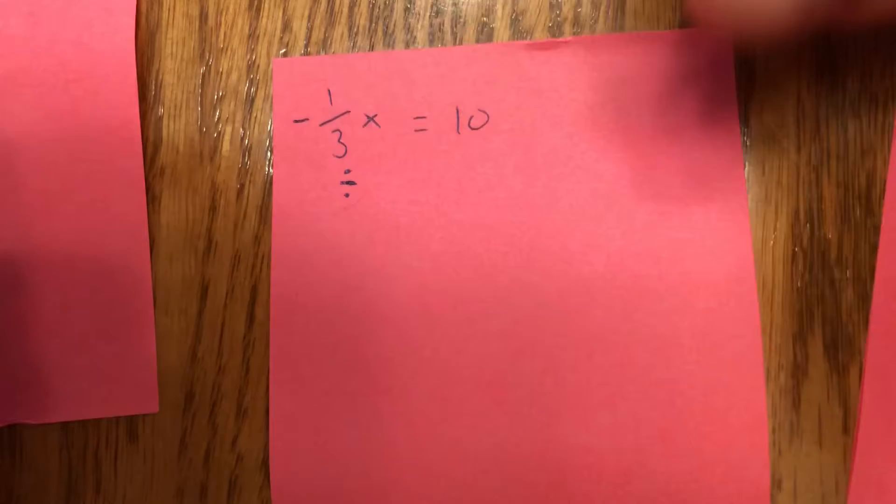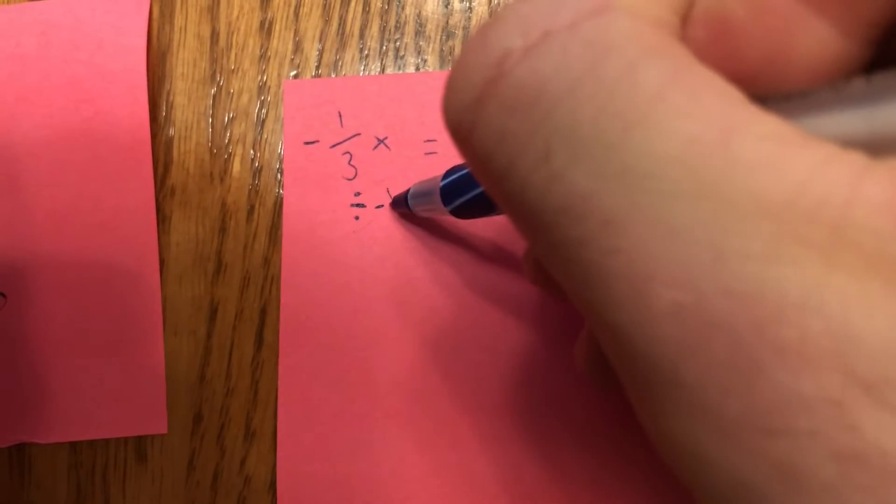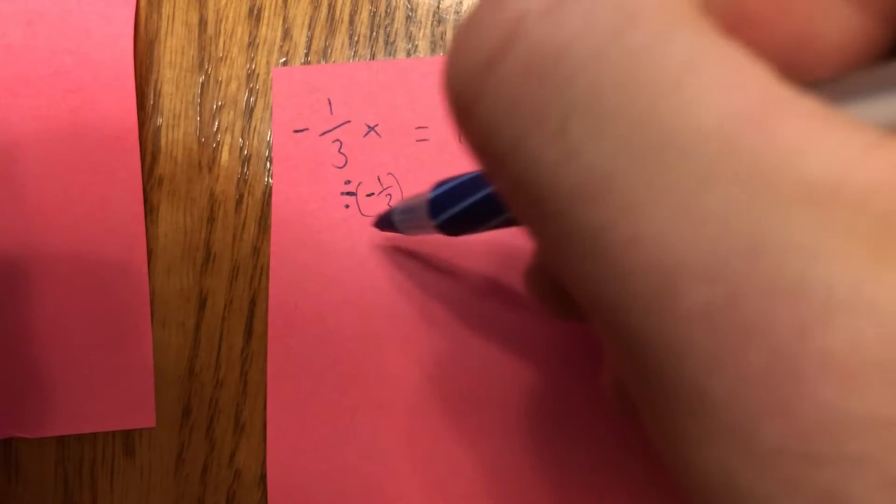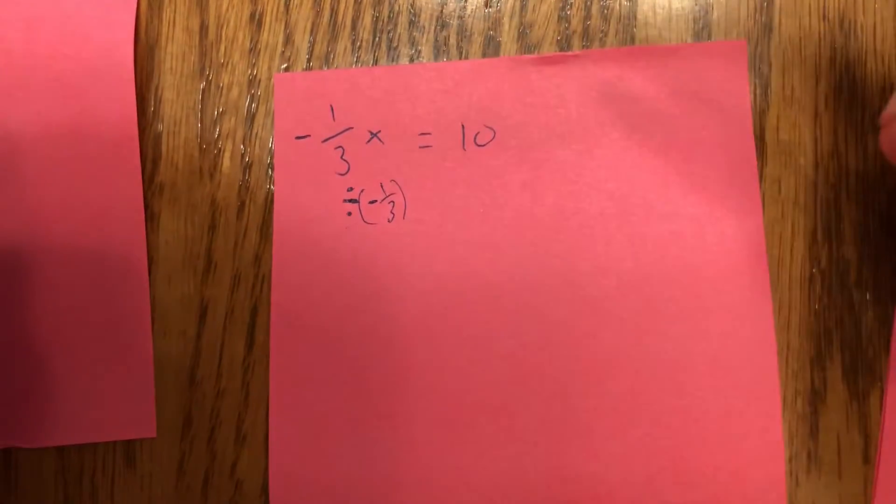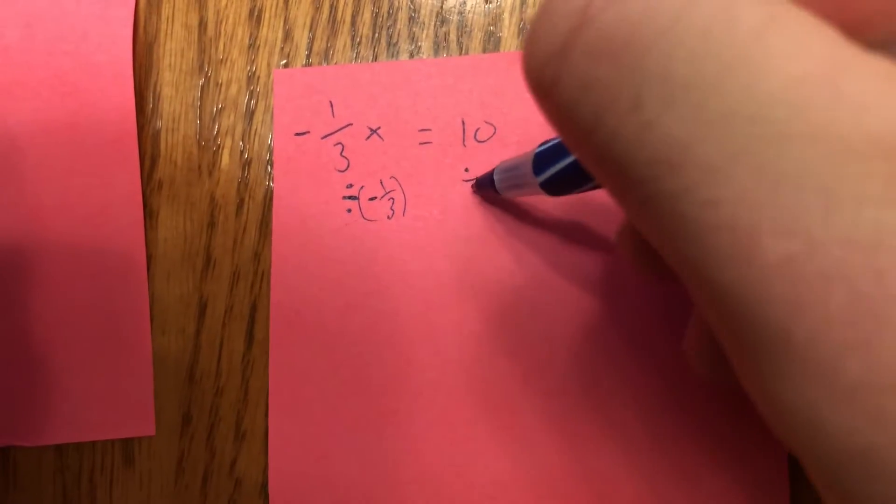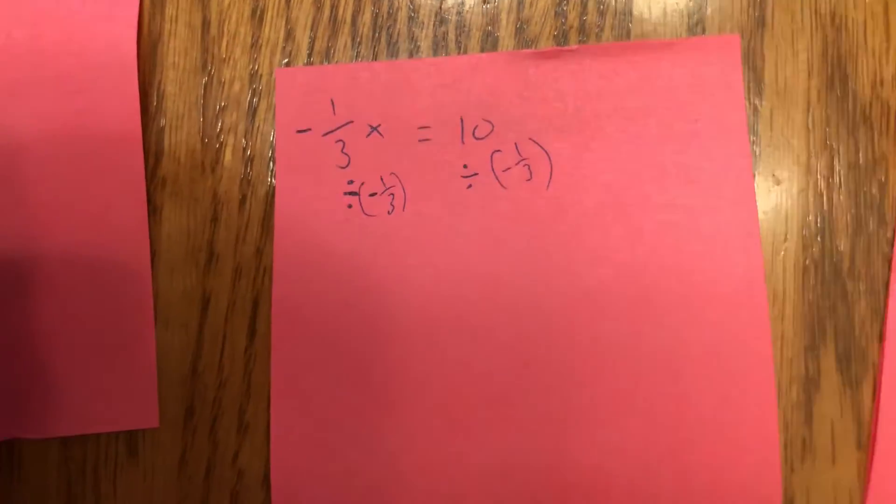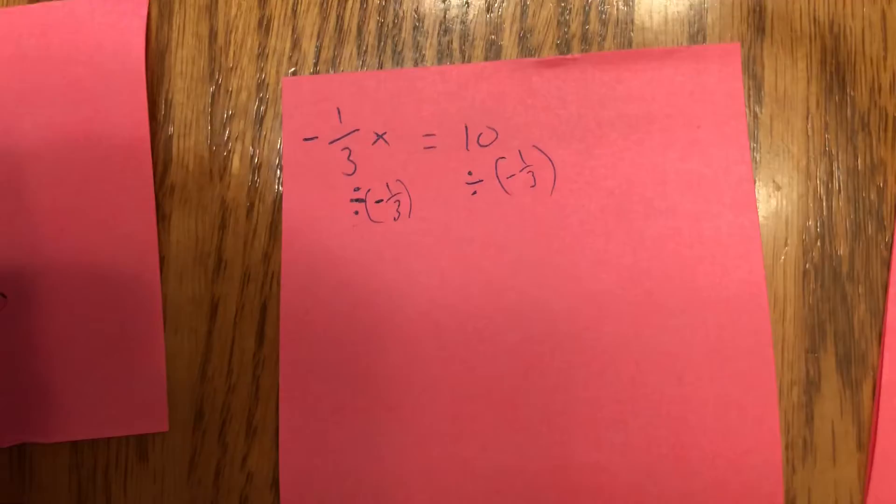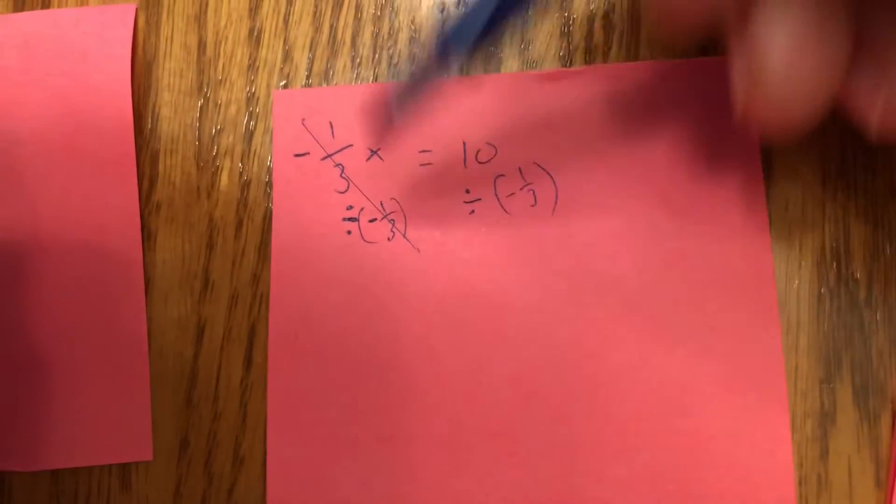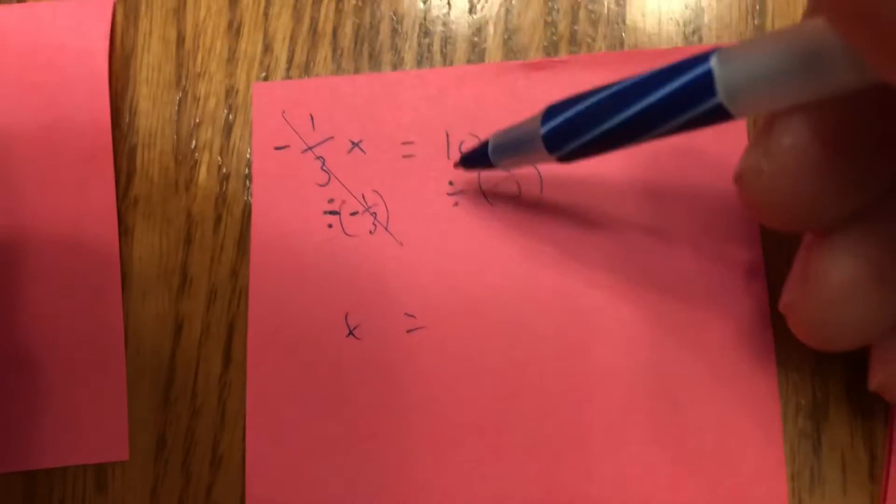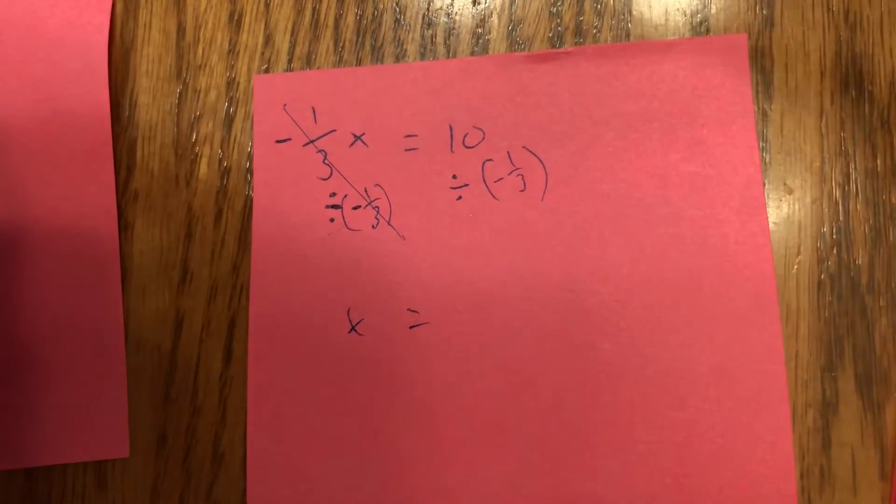Just to make it a bit more clean. So, I'm dividing by negative 1/3. I'm going to go ahead and put some brackets around it just to help my eyes understand that this is all one term together. I'll do that over here, too, to make sure it's fair. Equal. We're doing equalities, after all. It's got to be equal. These will cancel. x will drop. Equal sign will drop. 10 divided by negative 1/3.